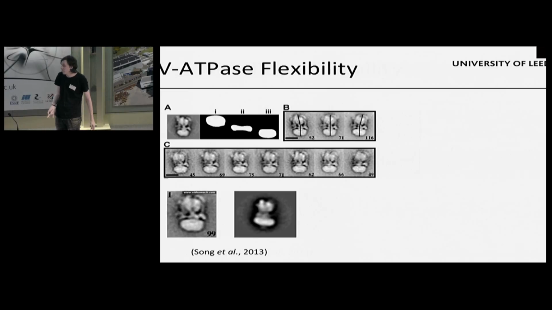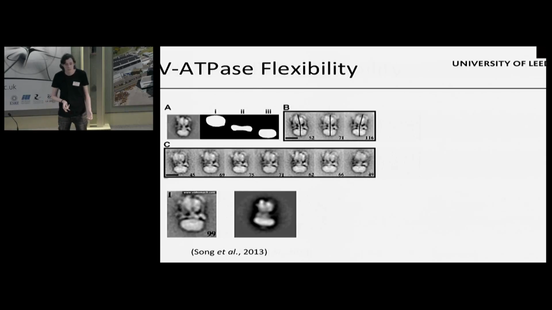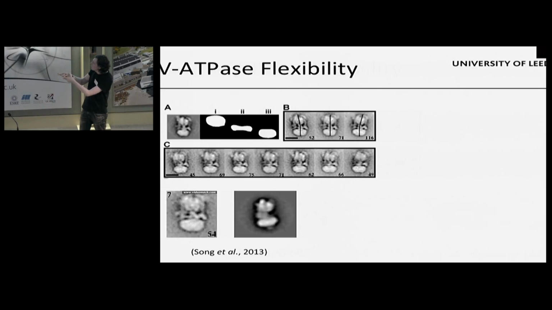The answer to that is flexibility. So a few years ago, we did a study in negative stain where you show that there is a significant flexing along the long axis of the V-ATPase. And we think this might be one of the things that degrades the resolution of the complex as a whole. And indeed, if you watch the little movie of the dancing hula V-ATPase, you can see there's a significant amount of movement with the 2 domains relative to one another.